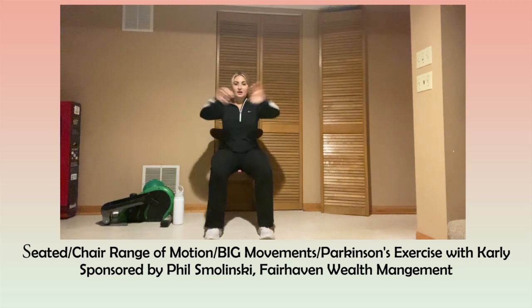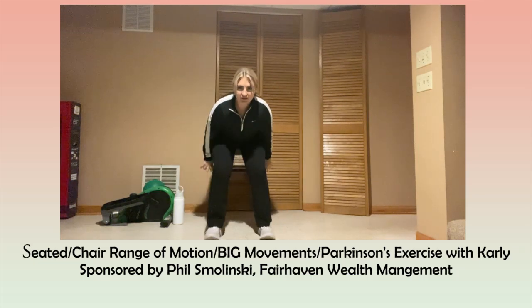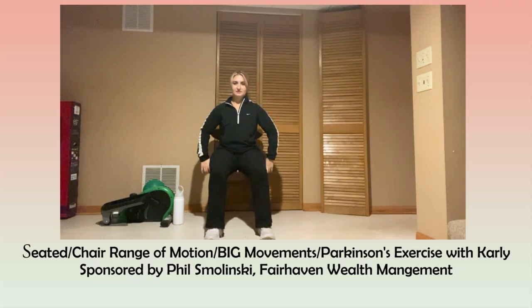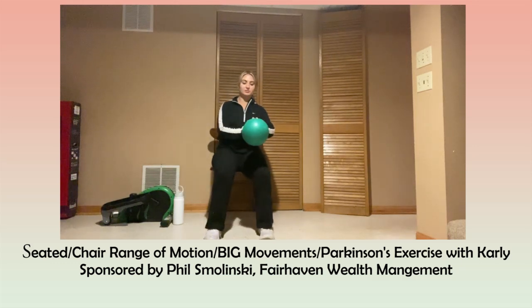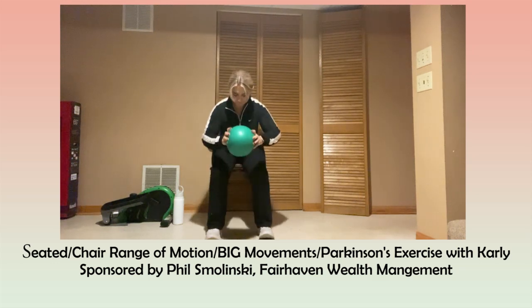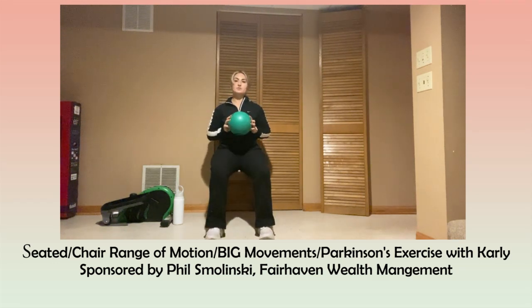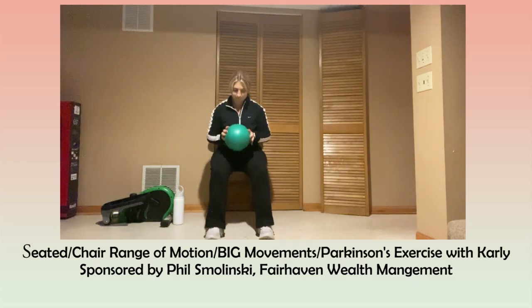If you don't want that, ditch the ball, hands on your chair, lift the hips, and relax. Lift the hips and relax. Okay, the ball just adds a little bit more difficulty, so totally up to you, whatever you want to do. Here we go. I'm gonna push through those feet, feel it in those hips and glutes.